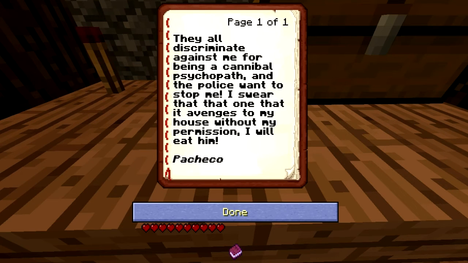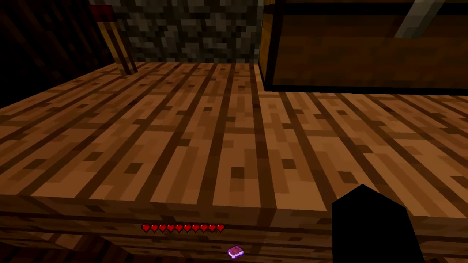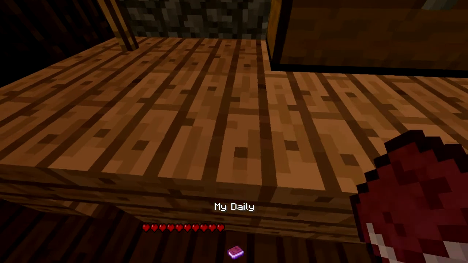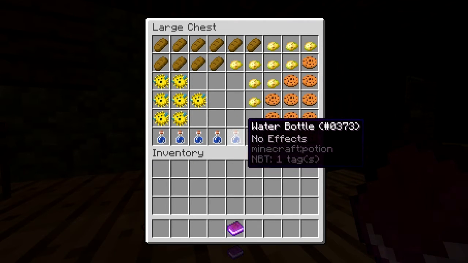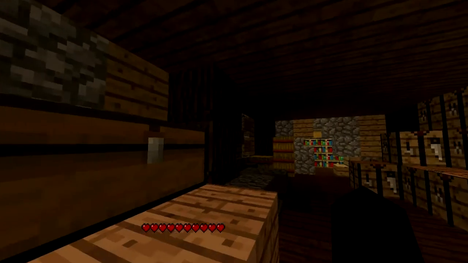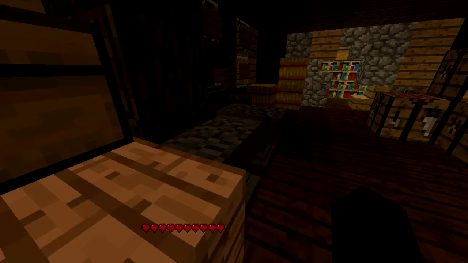Is there going to be a jump scare when I... No? Okay, do I just, like, put it back? Oh, it's his diary. It's daily. Pufferfish, cookies, poisonous potatoes, bread, and water bottles. They're almost broken. What if I, like, does that break it?